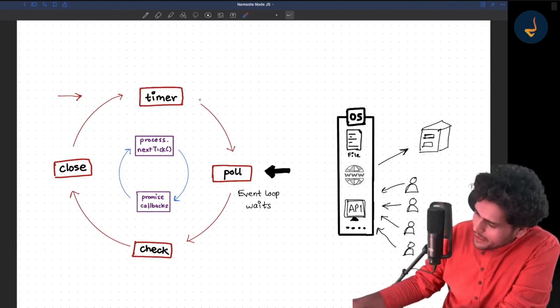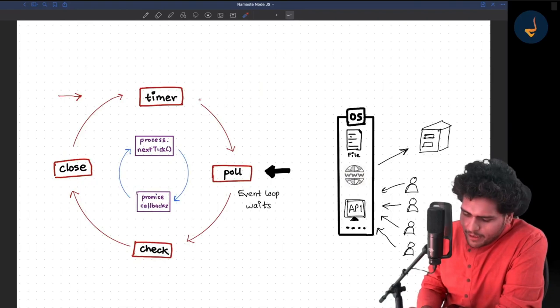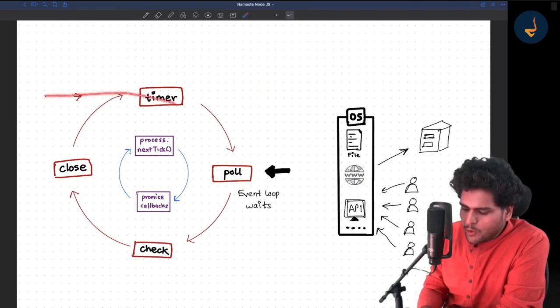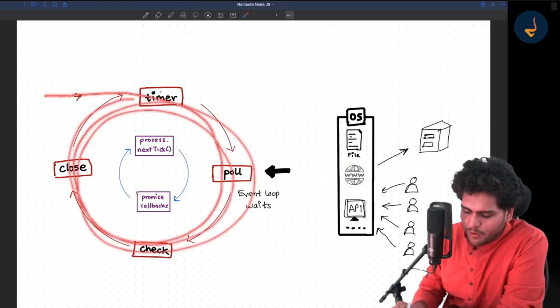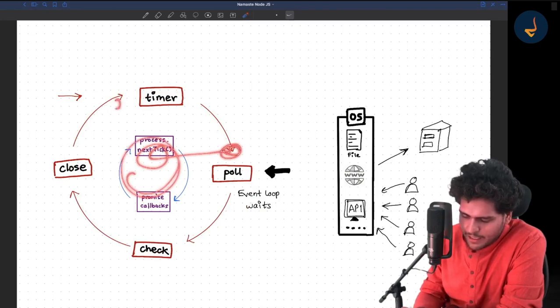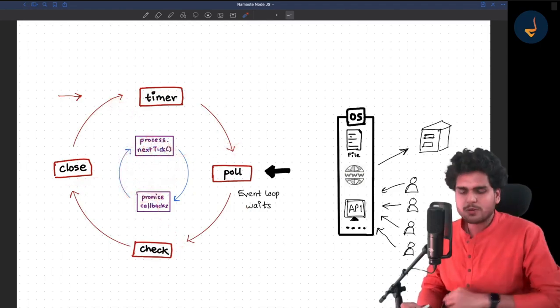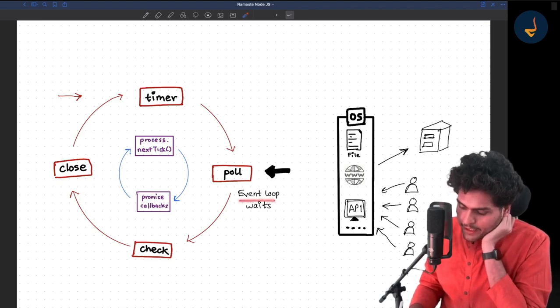I have to explain one more concept. The event loop keeps running, you know how it works, right? It keeps running from one phase to another phase to another phase, and before every phase it is running the inside circle also. So basically this is how the event loop works, you already know. But listen to me over here: the event loop waits at the poll phase.